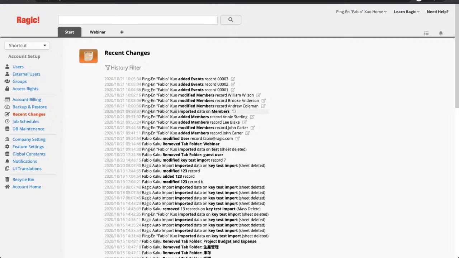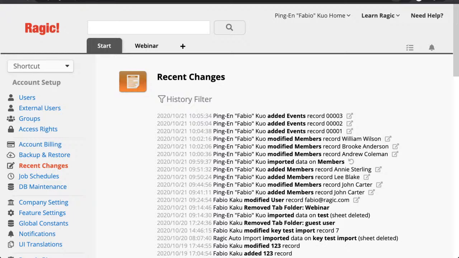So as you can see, on this record, I'm not sure if you could see it really clearly. Let me enlarge this. You can see that I've just imported data on members, which means the data was imported by me. On the members sheet, I can click on this backward arrow, which means revert import. That is the only chance you can revert your import. But if that sheet is modified quite a bit, or you may have done other imports, you might not see the option to revert your import.